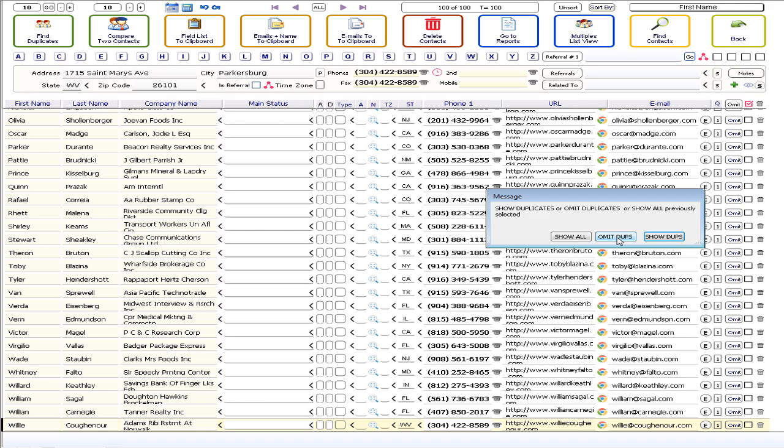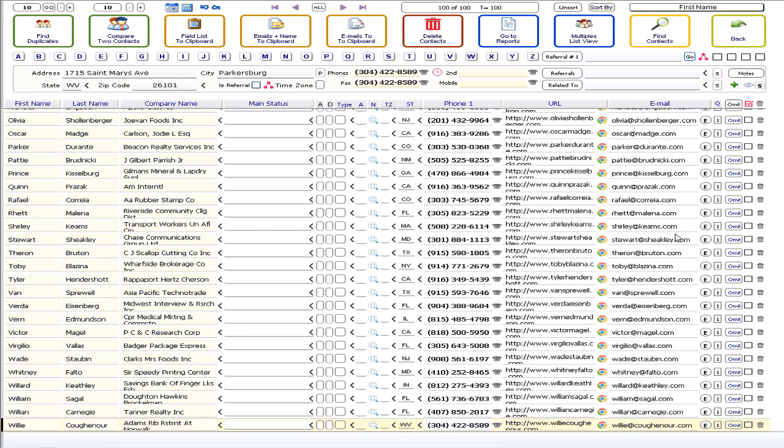So this is very useful when you're trying to assign an autoresponder, and you don't want to send the same autoresponder twice because for some reason you have a contact duplicated somewhere. So you can show all, or omit the dupes, or show the dupes. So I'm gonna show the dupes, even though normally I would like to omit the dupes, because I think it's 0.